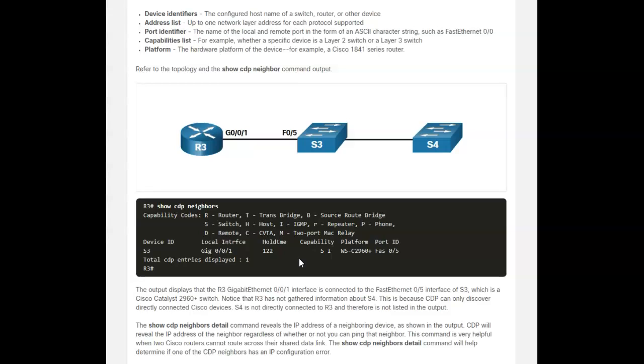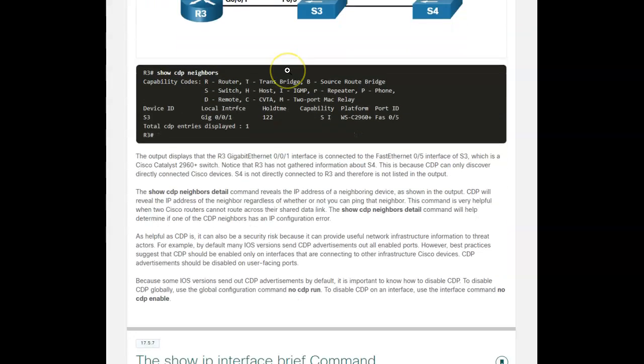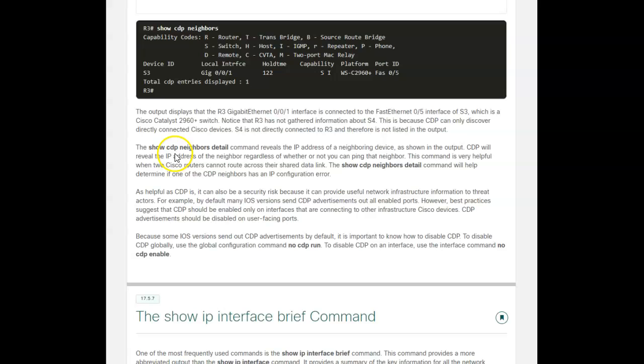It's a great command if you've never been on a company's network and want to see everything that's connected to it, going to each one of the devices and seeing what they know about. I don't know if I did a lab this time that forced you to use show CDP, which allowed you to telnet or secure shell into a device and then run show CDP against all the neighbors and kind of build your own little map of everything that's connected to the device you logged into. Of course, you can get the detail of all the information.